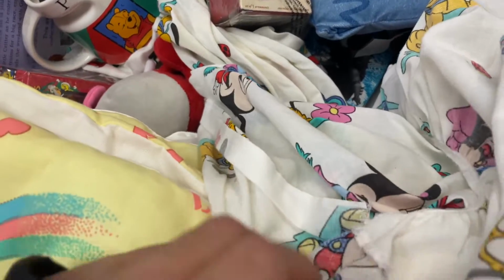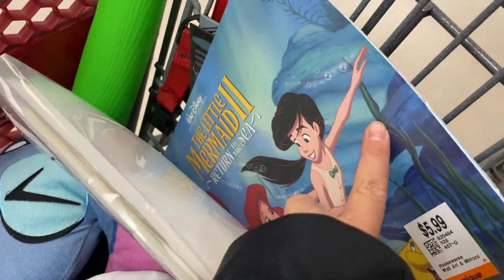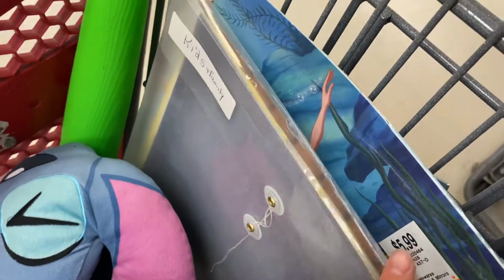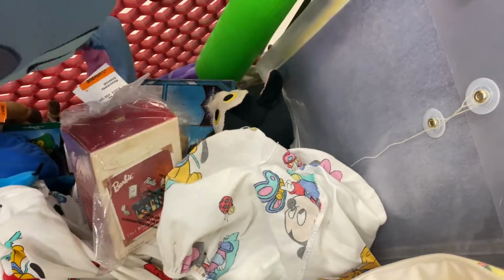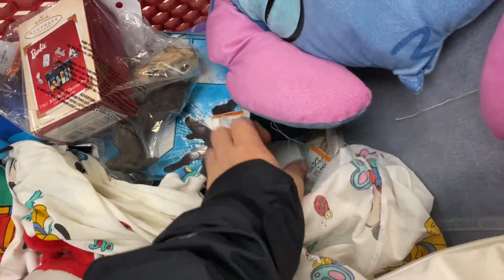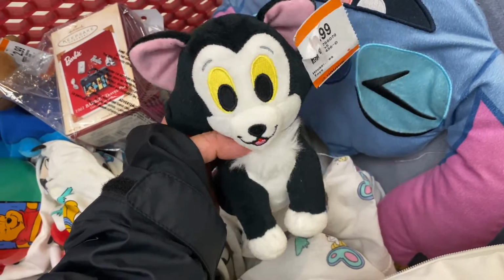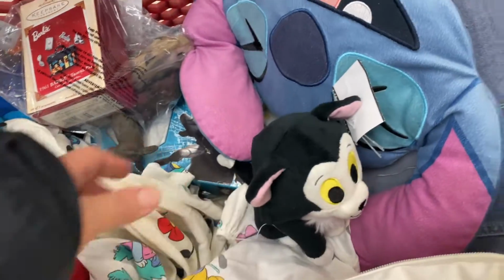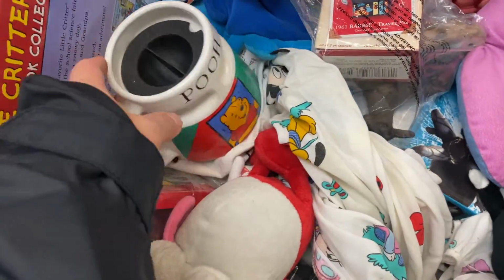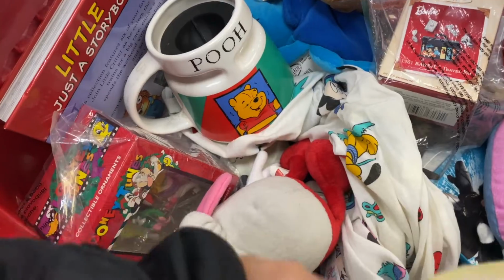This mini one, remember, it has a stain for sure, so we are gonna leave it behind. We're actually gonna leave this one because it didn't have nothing specific about it. This one, it has the seal, so we have to take it. Look what Bay found. He ended up finding this Zoom Zoom pillow, which I don't know if I'm gonna take, honestly. The little Figaro, I'm still not sure from where he is from, but we're taking him for sure. Also this cup, this little critter storybook collection.